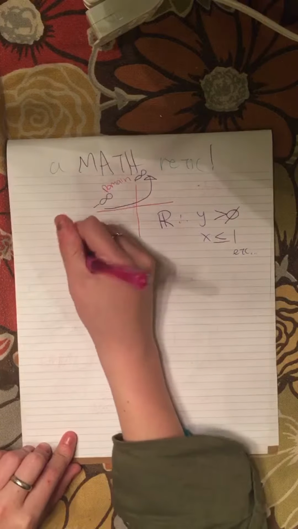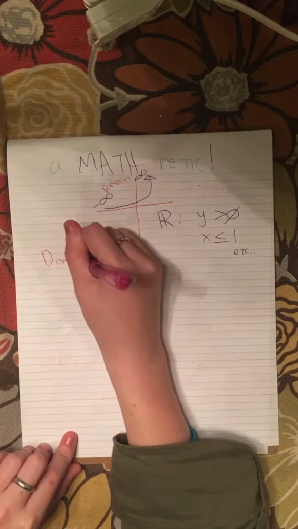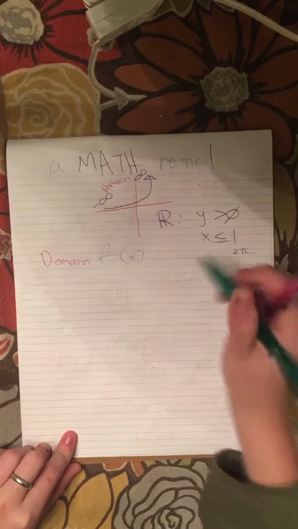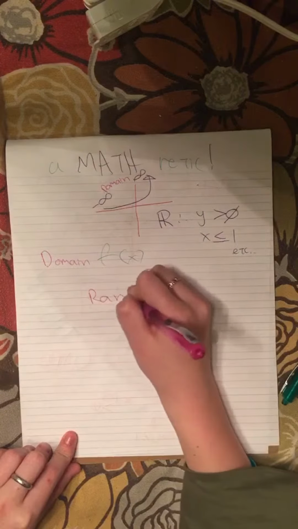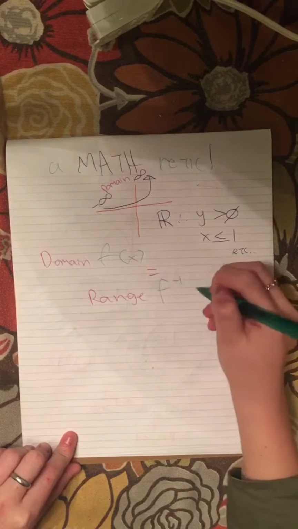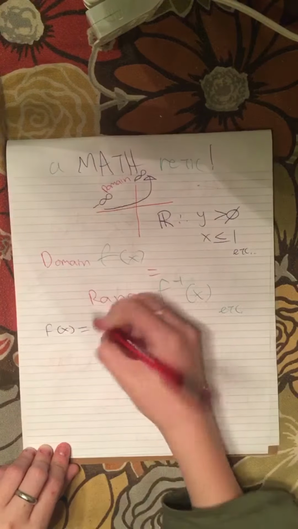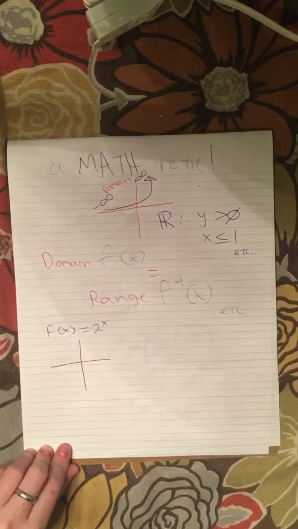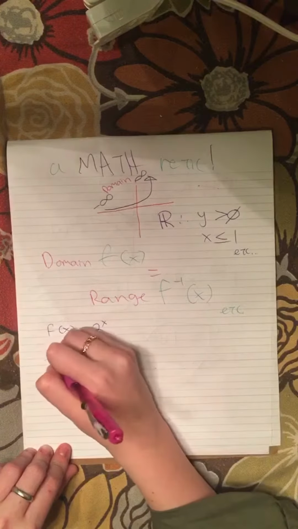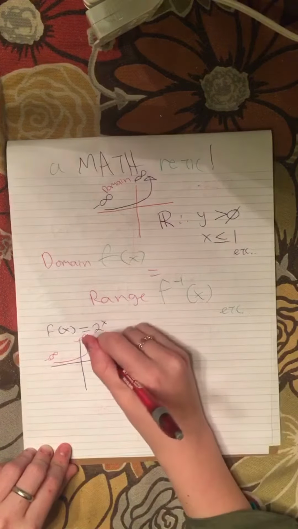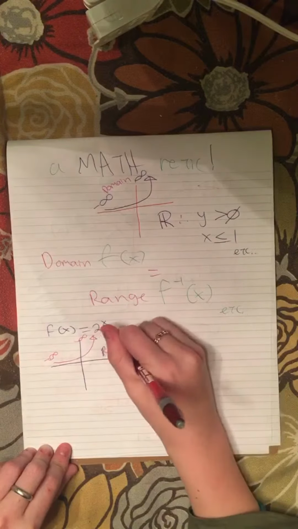When you find the inverse of an exponential function, the domain of the original function becomes the range of the second. Likewise, the range of the original function becomes the domain of the inverse function. If we graph the equation f of x equals 2 to the x power, we end up with a line that looks like this. The domain stretches from negative to positive infinity, and the range is y is more than 0, because the line will never actually reach 0.